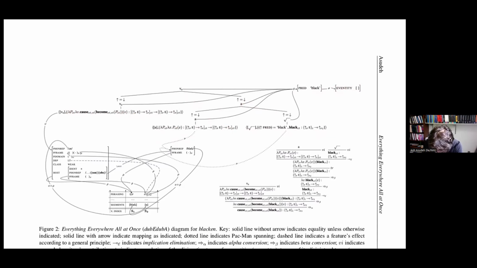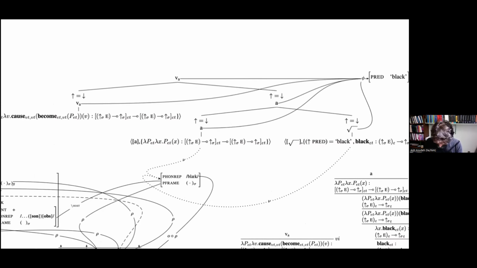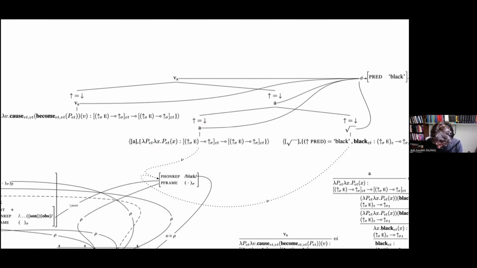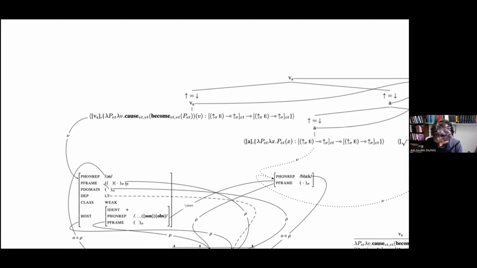So this thing here is saying that, okay, black's a root, it contributes a pred, and it's just a property over eventities, whatever those are. Okay. Now this adjectivizer says, oh no, I can take an eventity thing, but I'm going to turn it into a property of entities. That's what adjectives do. And then the verbalizer comes along and says, okay, yeah, I can take an adjectival property, but I'm going to turn it into a property of events.